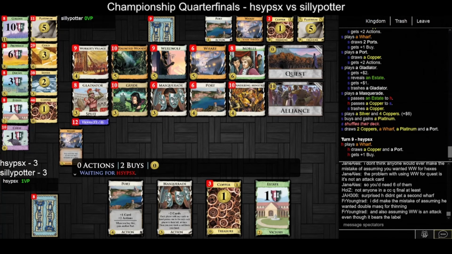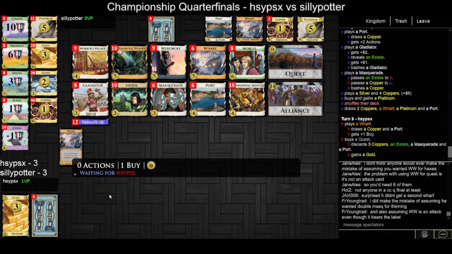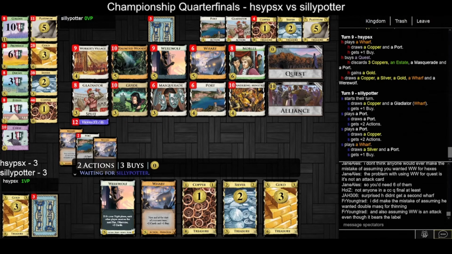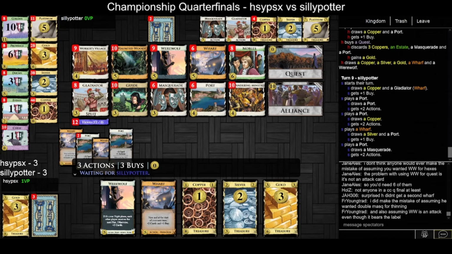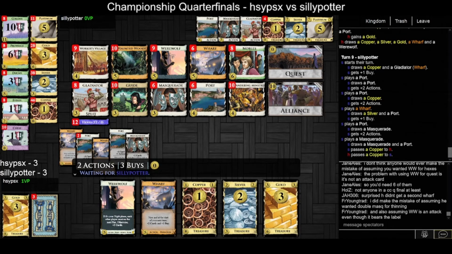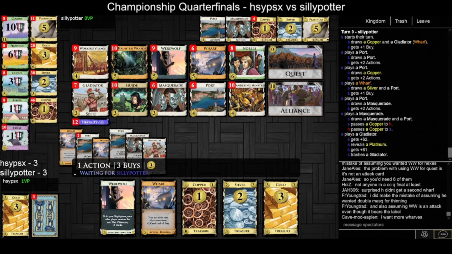Gold, skip. Alright, so yeah, I'm drawing the wrong report to add insult to injury. So maybe Guide here, or perhaps that's another Quest. Yeah, not sure. I like these golds. I think Guide was better there. Economy is not what hsypsx's deck is lacking. And I'm not sure whether you even want a single gold in your final deck. Sillypotter is just straight up skip gold, went into Platinum.